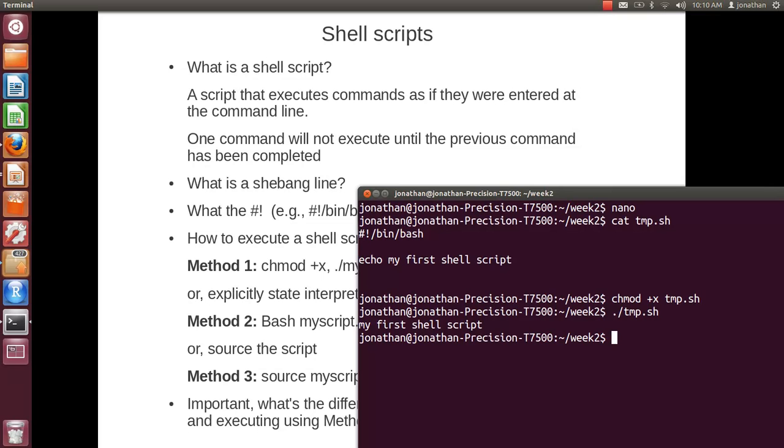Okay. Another way to do this is to simply not change the executable status of the script.